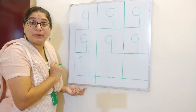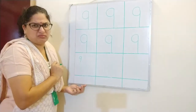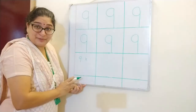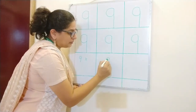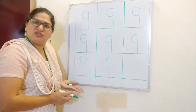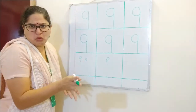Am I right? Tell your mama or papa whether I'm right or wrong. According to me, I'm wrong. Then I'll write like this. Is this looking like 9? No. This is not looking like 9. Is this looking like 9? No.